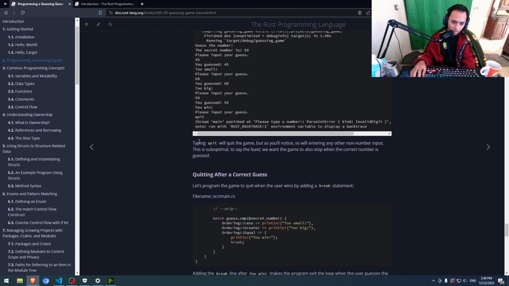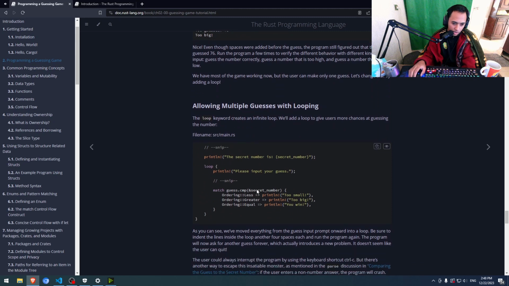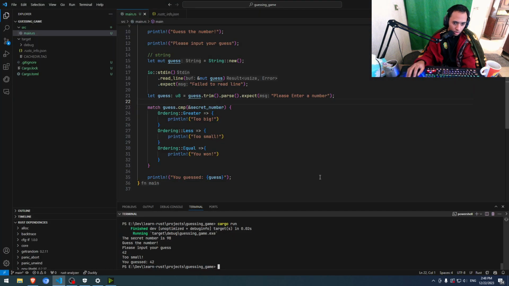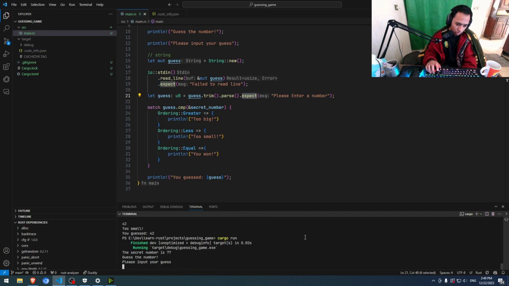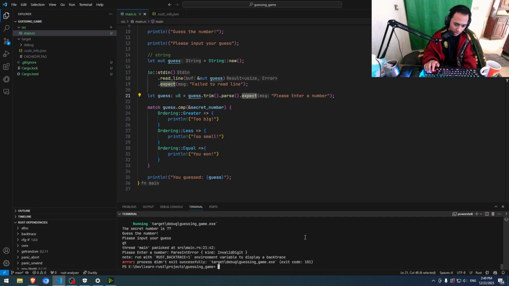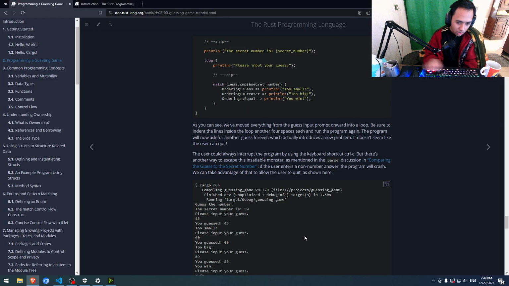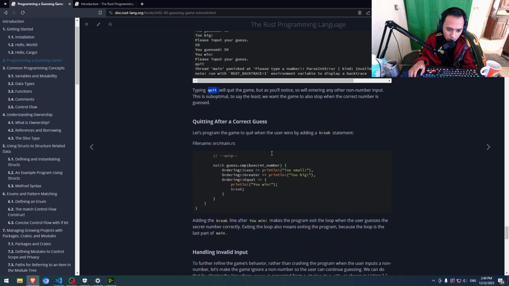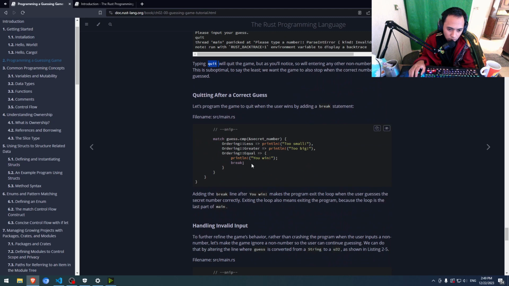So it's saying if you type quit, okay, it's a string, so it's going to go here, right? And it will break. We should be handling this way more gracefully. I don't like that because if I run and say a GT, it's gonna crash, which I don't like. I'm probably gonna learn how to handle this without crashing. But anyways, we can interrupt the program by using the quit key equals you win, and then println and break. So this will break the loop.